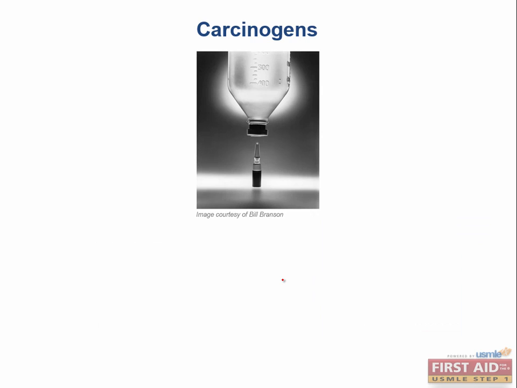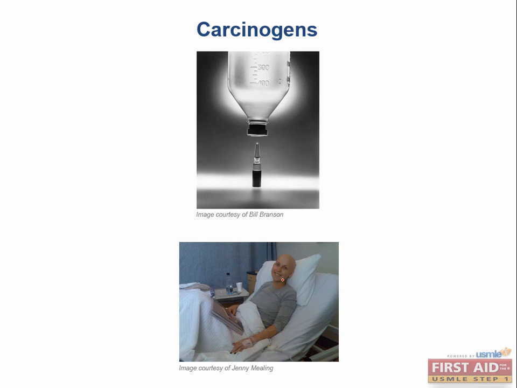So, continuing with carcinogens, let's talk about chemotherapy. Here we see a chemotherapy drug. It's dripping from an IV bottle. Let's say that someone is on chemo for Hodgkin lymphoma, all right? So they already have cancer, they have a Hodgkin lymphoma, and they're getting treated. Well, do you know that certain types of chemotherapy can actually cause you to develop other types of cancer? It's terrible, right? They have Hodgkin, they could get non-Hodgkin. That's awful. Two types of cancer in one patient. Terrible. So, non-Hodgkin lymphomas or leukemias.